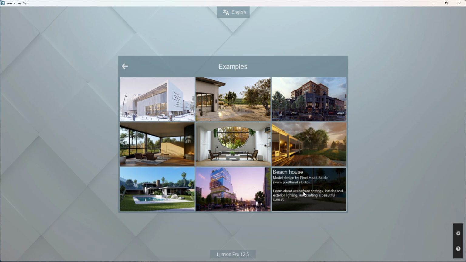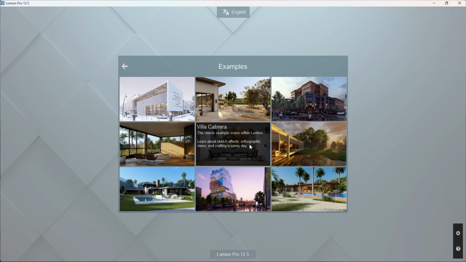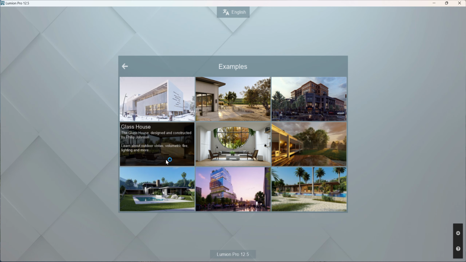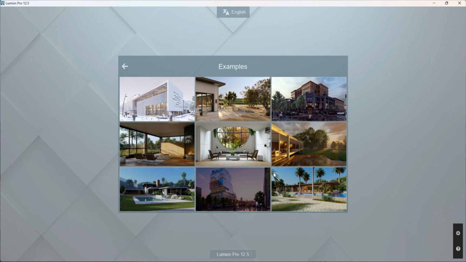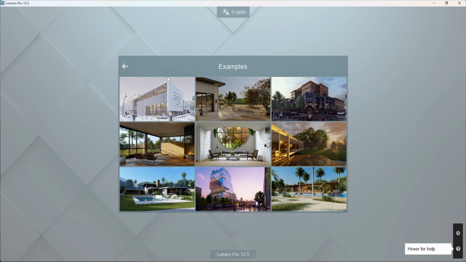Now here you can see it is a beach house, streetscape, again here glass house. And again see, by seeing this example only you can easily identify which type of render it is. Now here it is interior with sunlight, again here it is interior render, here exterior evening render they have shown, here it is like day render.